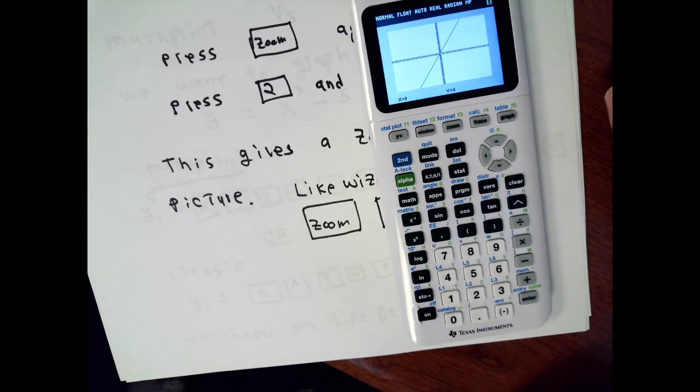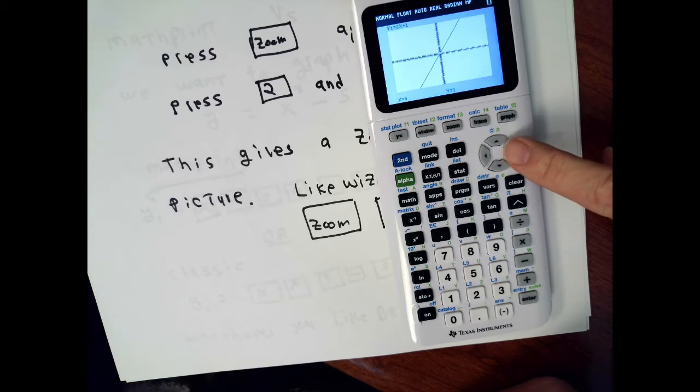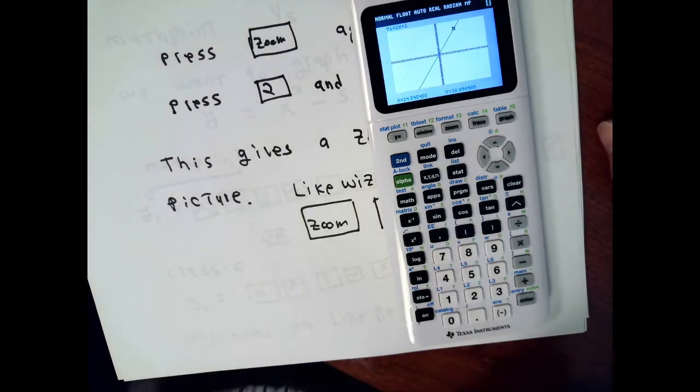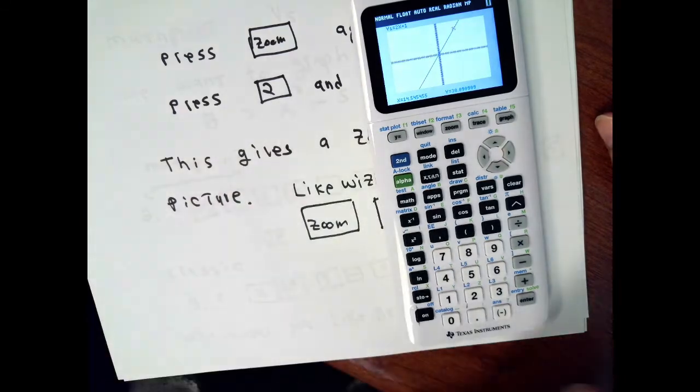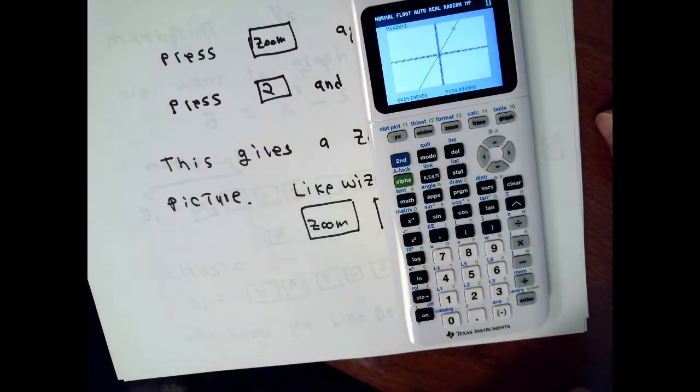You can move around on a graph using the trace button. So I think I'll mention that just briefly. There's the trace button. It's the next to last one on the upper row. Push trace and then say the right arrow key. This moves me along the graph that I'm on. So you can see that the X coordinate's about 14 now. The Y coordinate's about 30 some odd.